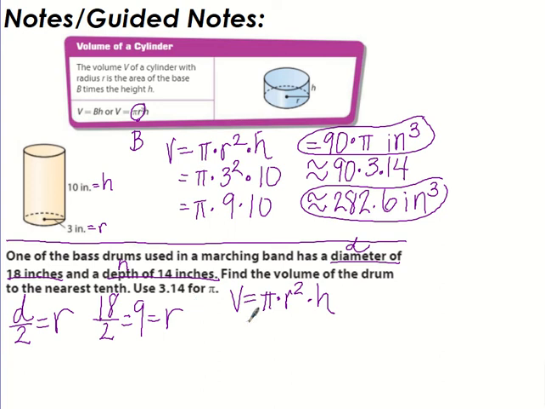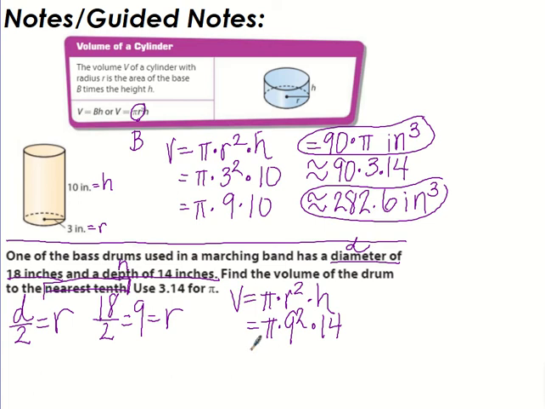So we cannot use the diameter. Okay, so I'm going to set this up. So pi times radius, oh, didn't mean to put radius, sorry. 9 squared times 14. Depth and height are kind of the same idea. Depth is just the down version, and height is when we're kind of looking at it towards up. All right, so here's what I'd like. Maybe pause here, do the calculations yourself. Once you think you have the volume, push play, and then it does say round to the nearest tenth, so make sure you pay attention to that.